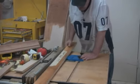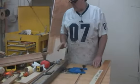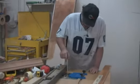That makes sense. All right, and like I said, don't make heavy cuts, and that's a lot of cut there.